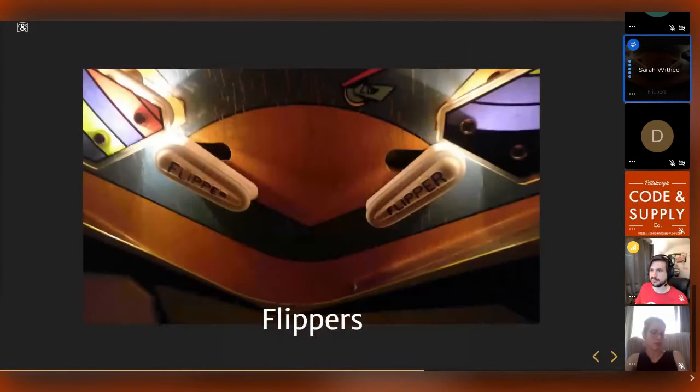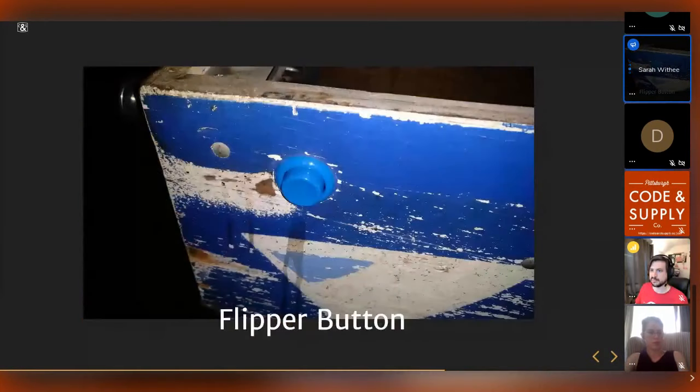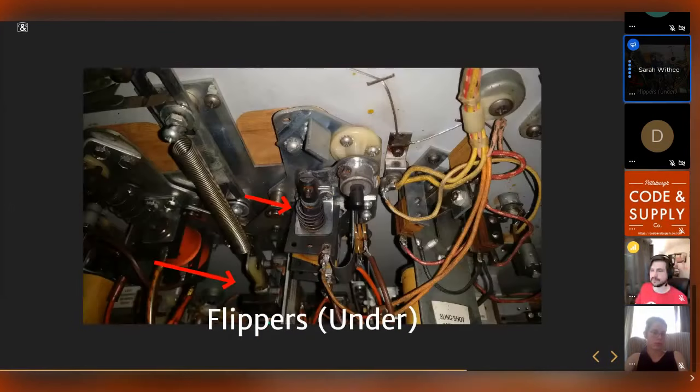Flippers are also a classic pinball thing. These are interesting in that they slide inside and outside. They're activated whenever you push the button, and they can actually be enabled and disabled. Underneath, they're also solenoids. So whenever the flippers get an electric contact, they turn a motor that flips them up, or a solenoid that flings them the other direction. In this case, you can see it's attached to a little ring. So whenever the solenoid activates, it flings the flipper up.